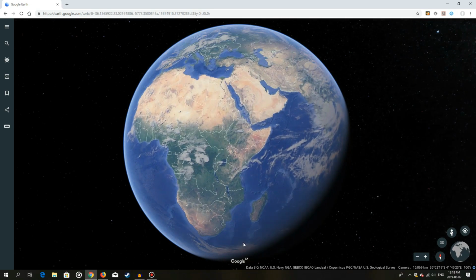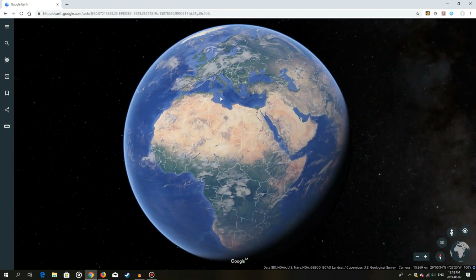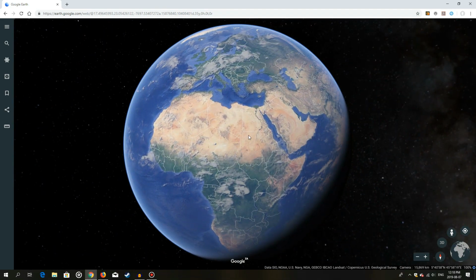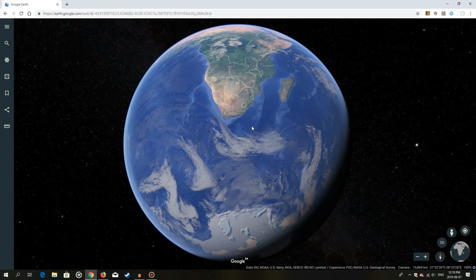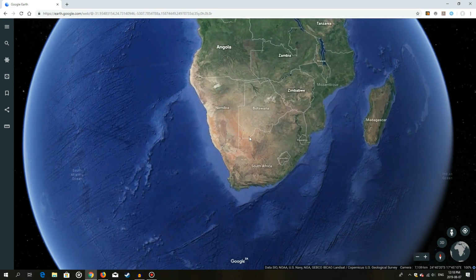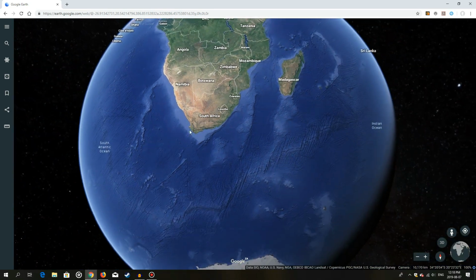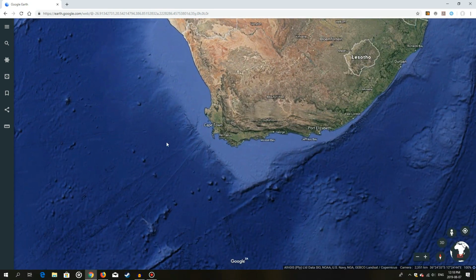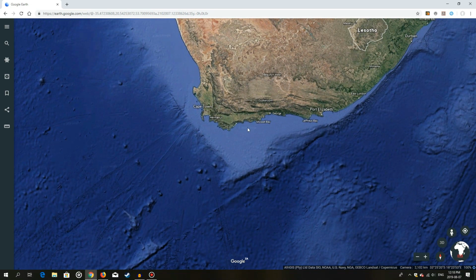But in the winter, of course, the northern hemisphere is more tilted towards the sun. Of course, the planet keeps the same orientation always, it's just that it's on a different part of its orbit. Then these systems are forming and moving more towards the north, so we actually get them then. But not very far north. That's why this part of the country and of course neighboring Namibia is very dry. So it's just the very south part there that usually gets these cold fronts, and that's why you can see it's greener there in that corner.